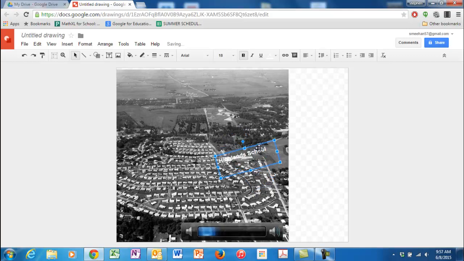So it's kind of cool. I can rotate the text using the different arrows, or I can move it up or down, side to side. And so that's really nice to help me place that. If I hold the Shift key down, I can get even more incremental adjustments to text. So sometimes it's hard, especially if you have a lot going on in a picture, to get the text exactly where you want it. By using the arrow keys and Shift, I can adjust exactly where I want. If I hold the Alt key down and the left and right arrows, it actually rotates the text, which is kind of cool. So I'm going to bring in another text box and highlight here and put in Naperville Central.